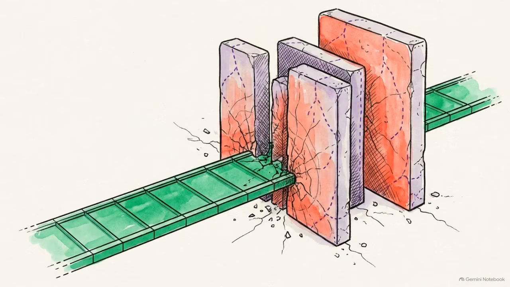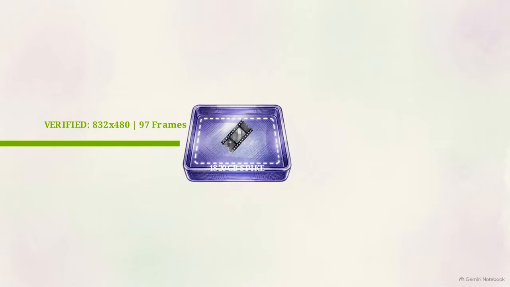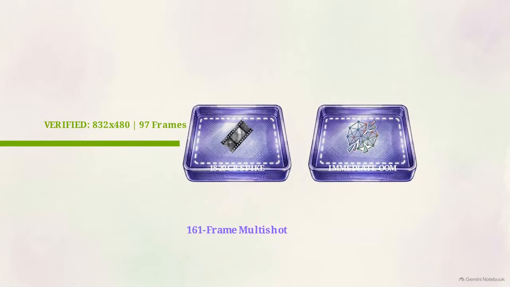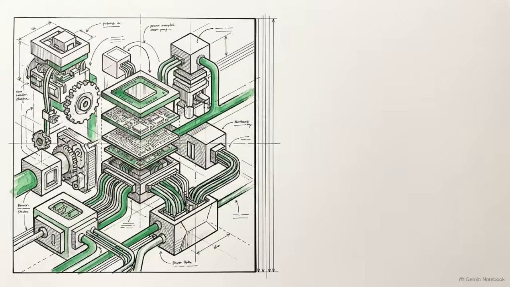Even a perfectly patched and mathematically correct graph cannot cross certain architectural walls on 16GB hardware. Attempting a 161-frame multi-shot sequence causes memory usage to spike past 18 GB, exceeding the card's capacity. Utilizing in-graph 2x upscaling forces a massive decode process that results in an immediate failure. These boundaries define the absolute functional limits of the 16GB hardware class.